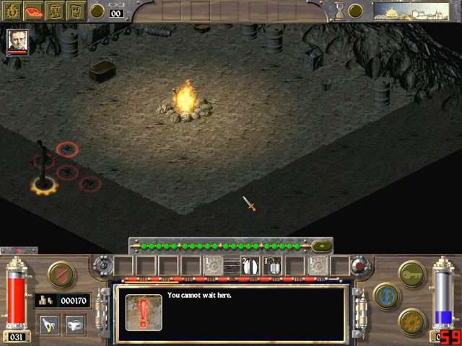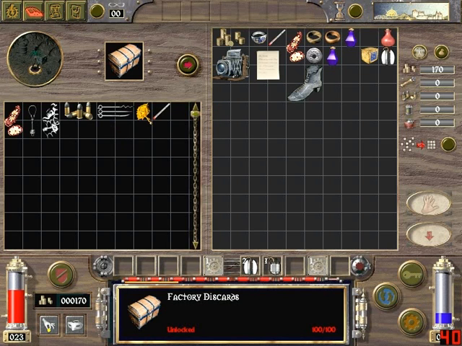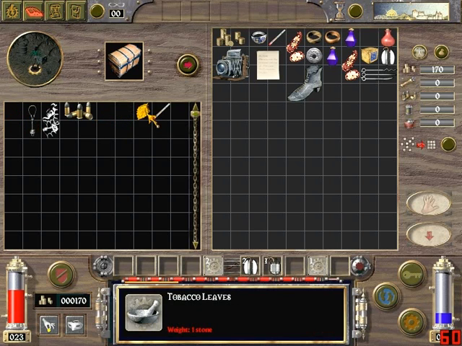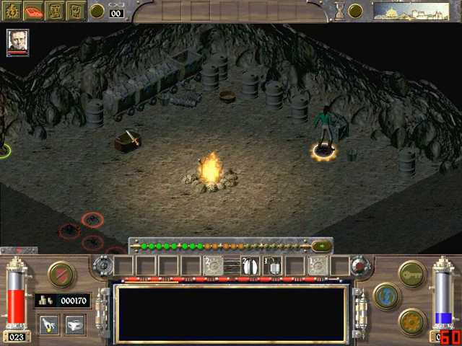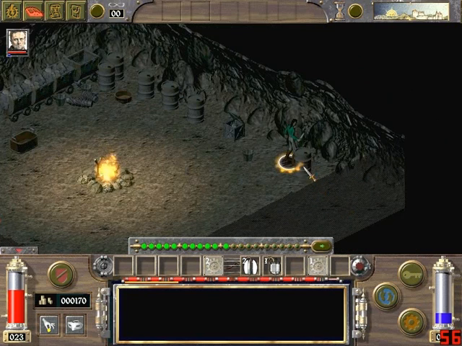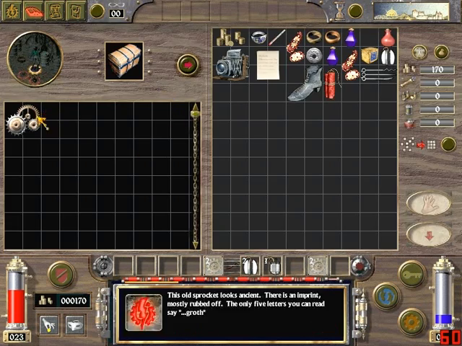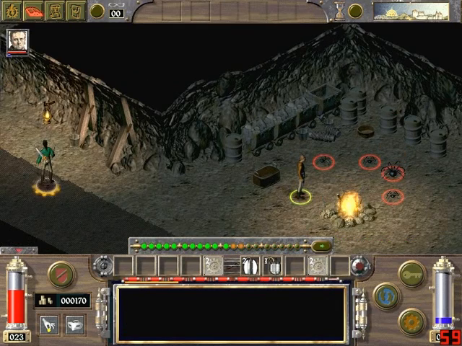Gotta be careful here. Okay, so I should be able to get over there. There's a trap. Already got lockpicks. Wait a minute, no gears? What the hell, man? Oh, there's the gears, okay. And an extra dynamite, which I really needed.